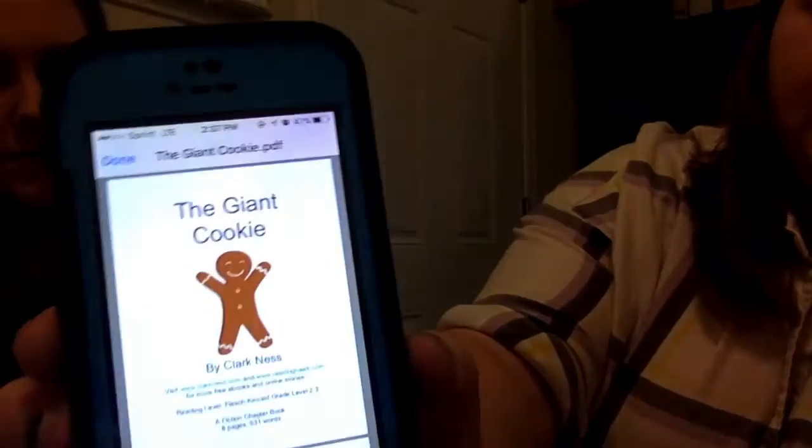Okay, so to demonstrate our directed reading thinking activities, we're going to be using a book that we found online that's a free resource for second graders called The Giant Cookie. If you were presenting this lesson to a class, you would have multiple methods of presentation, so you would put the book up on the board, and the students would also get it in physical print form so they could read with you. But for today, we're just going to be using our electronic copy.